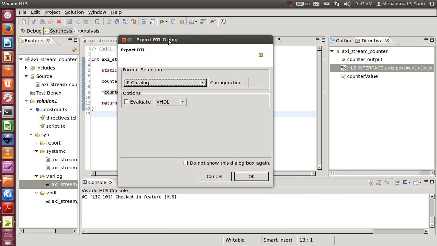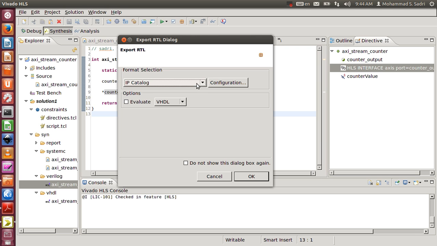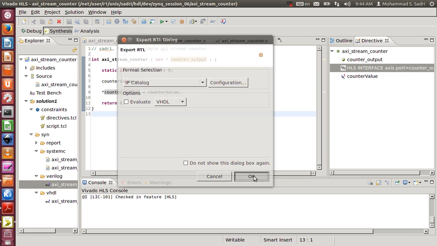and Vivado asks me what kind of output I want it to generate. I want just a simple packaged IP that I can later include inside the Vivado environment. So I press OK.